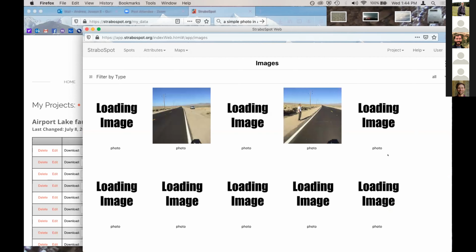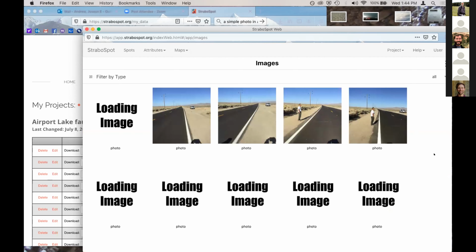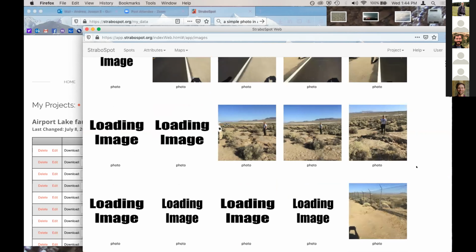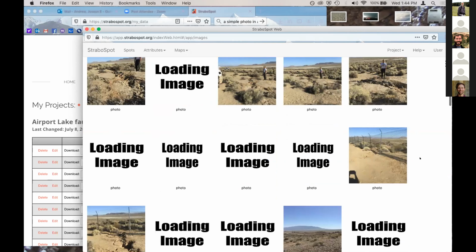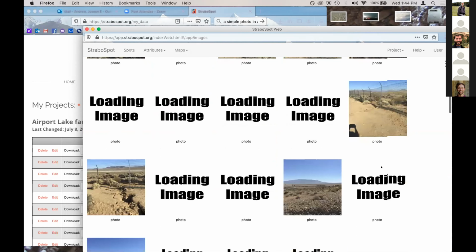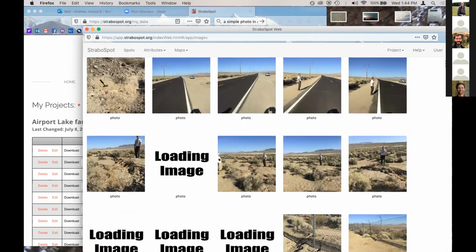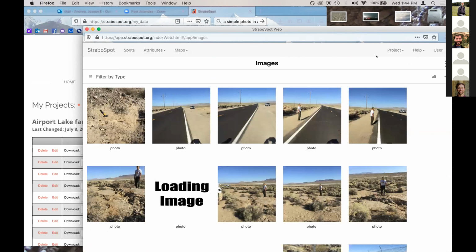So here's a few of the photos. These are some of the ones that Doug Walker took out in the field of the actual earthquake remnants, like a fence that's dislodged. So you could search through your map just looking at some of the photos if you wanted to, or your different databases. And it kind of pulls them all together. If you have the layer active, you can use it at this point.